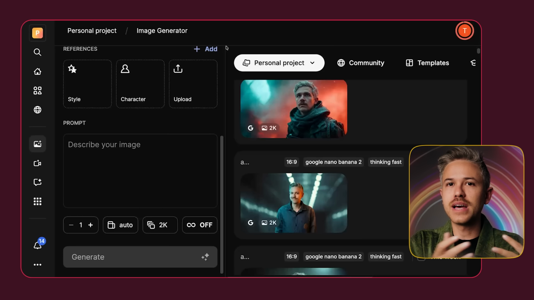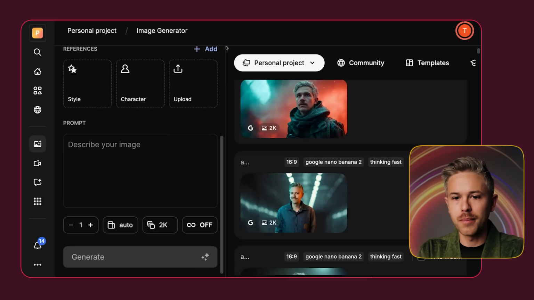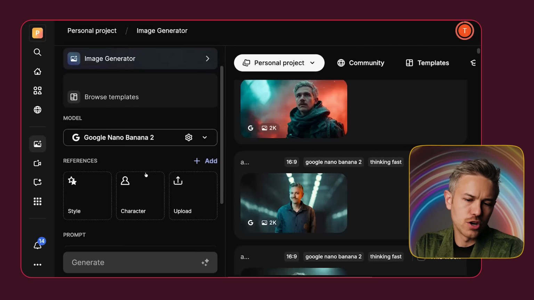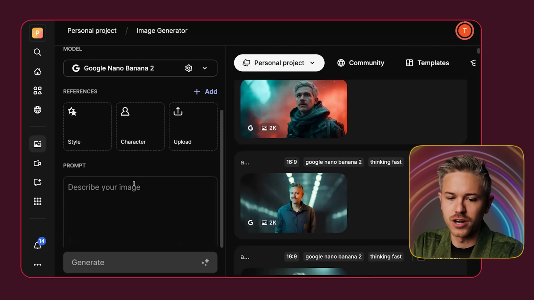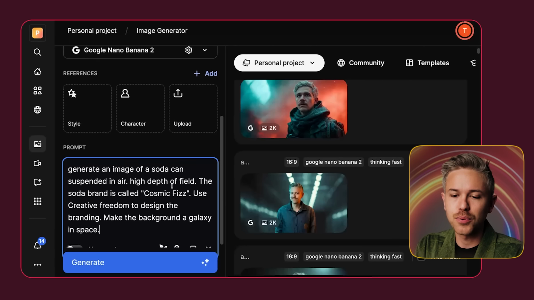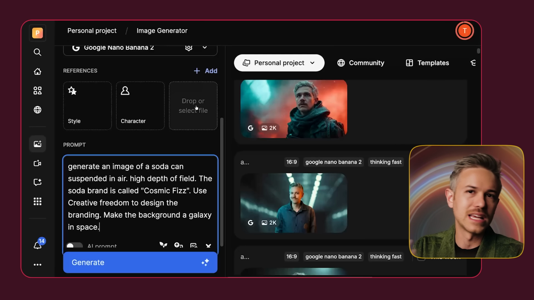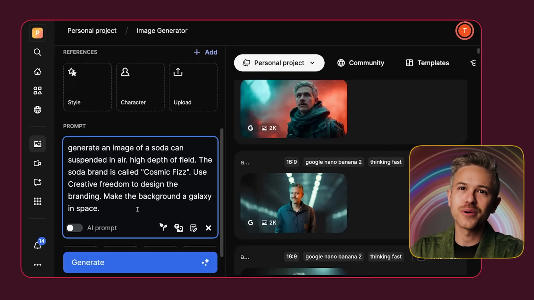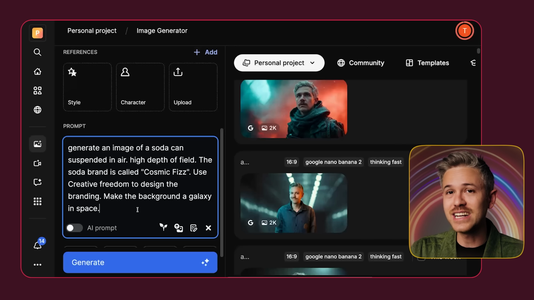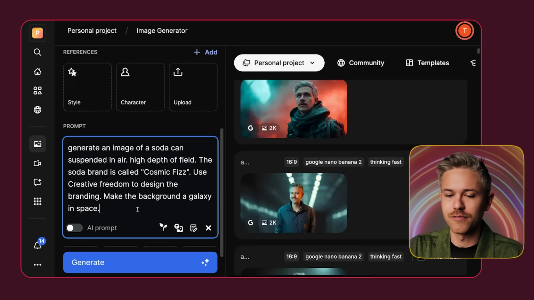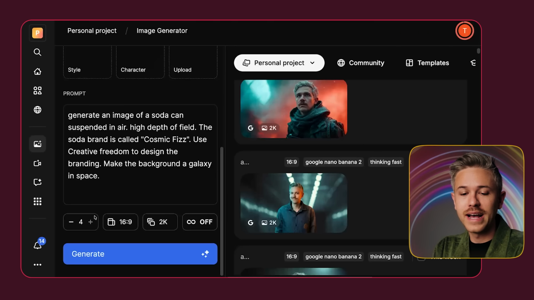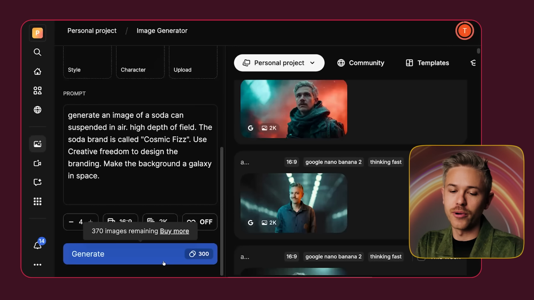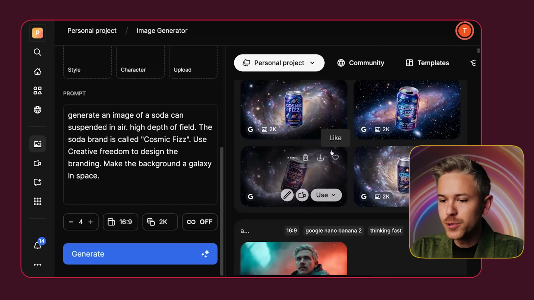In order to do that using an application, you probably would just go to an aggregator like this, and you would select Google Nano Banana 2 or some sort of image generator. And then you would paste in a prompt and then upload any supporting imagery if it made sense. For this example, let's just pretend we're at the very early stages of creative ideation and we don't know what we're looking for. So I have a quick little prompt here. We'll go ahead and generate it 4 times in 16:9 and hit generate. And after a few seconds, we have a few different images here.